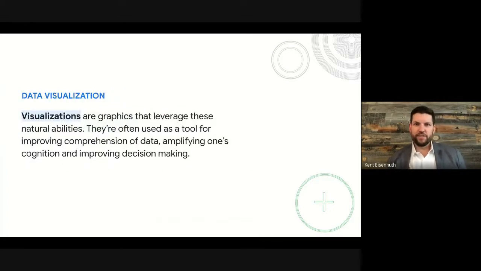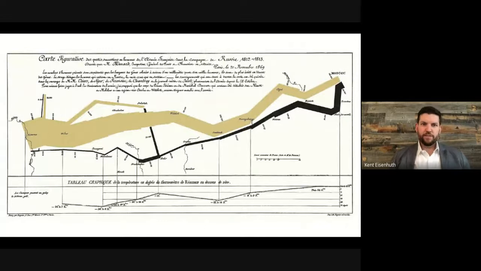Now, visualizations are tools that leverage these natural capabilities that we have. And if you think about a visualization, they're typically used to help us make sense of a large and complex data set. They amplify our cognition of a difficult problem space. And if a visualization is done very well, it can improve our decision making. We can make better, more well-informed decisions. So let's see if we can spot some trends and patterns very quickly in this visualization.